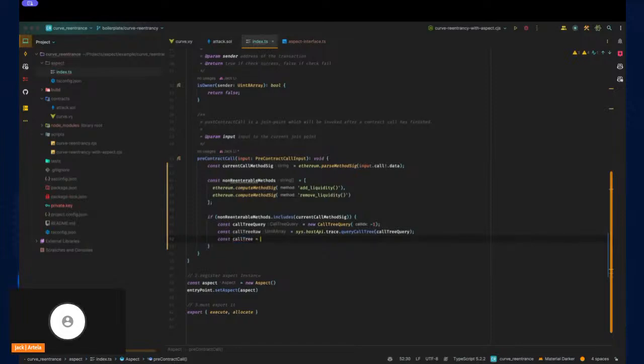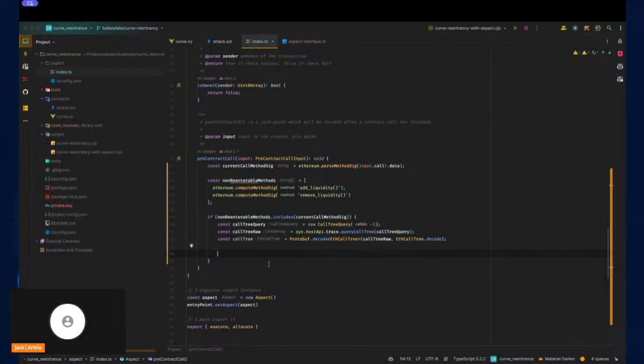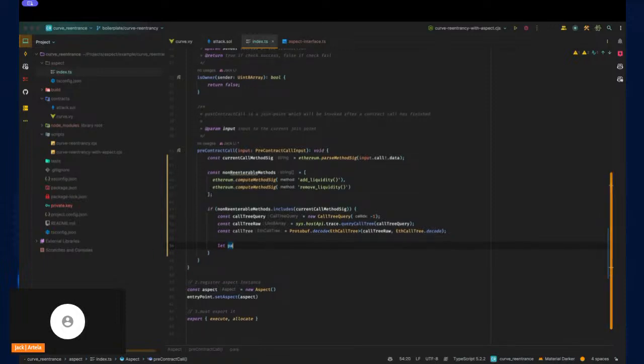The call tree is protobuf encoded; we're using protobuf to encode our structs, so it can be decoded in this way. We will then traverse the call tree to see whether any duplicate methods get called.